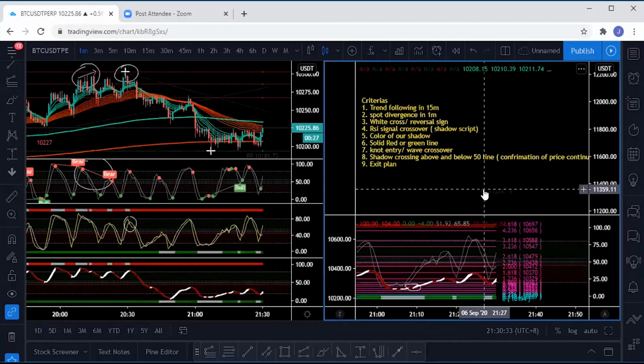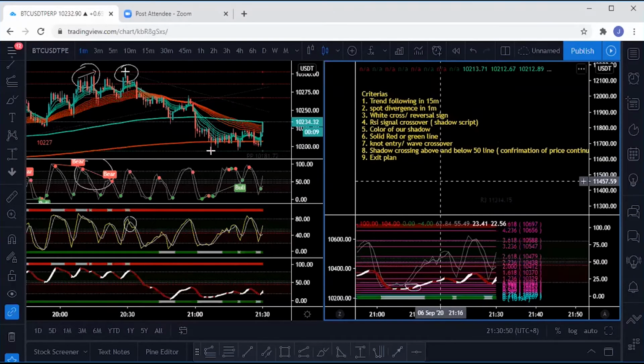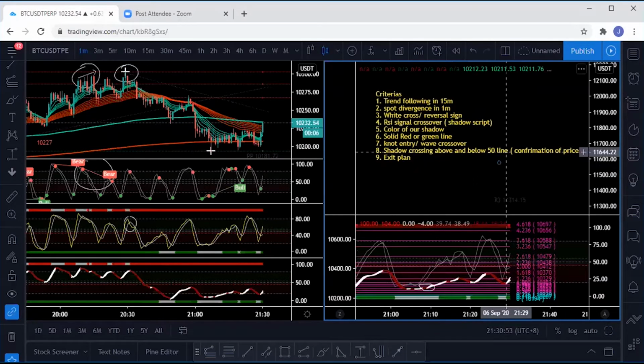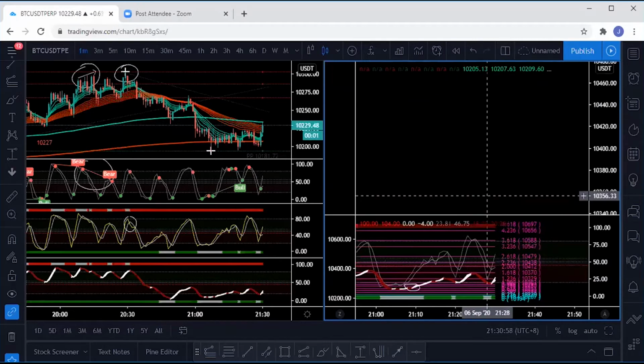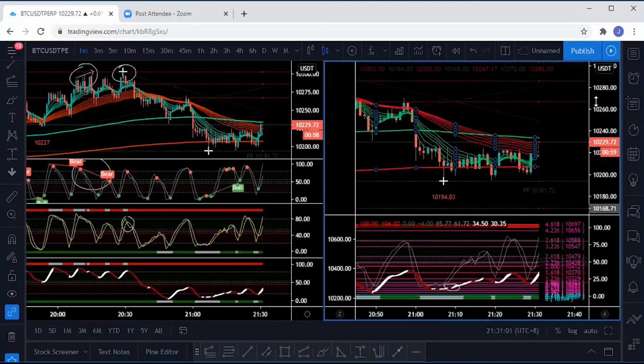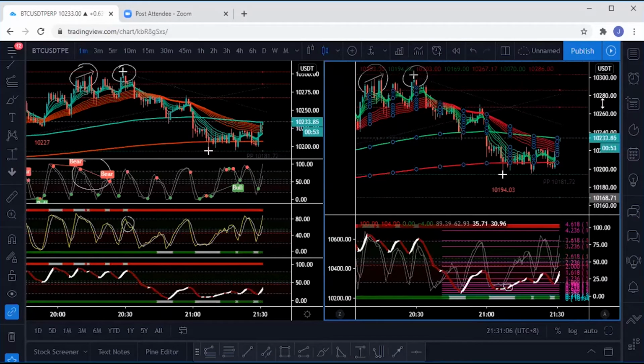You can actually enter a trade in the 15 minutes time frame when you see a 15 minutes divergence. Disregard our 1 minute, and then you can swing your trade in 15 minutes and then exit. Okay, so this is the one. For example here, just like in our 1 minute time frame, entering in 15 minutes has the same criteria as our 1 minute time frame.